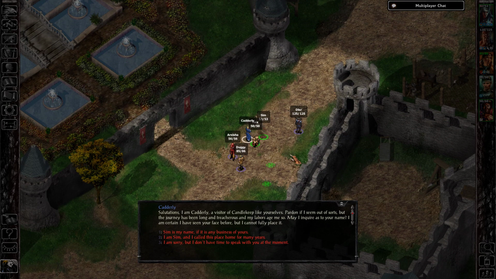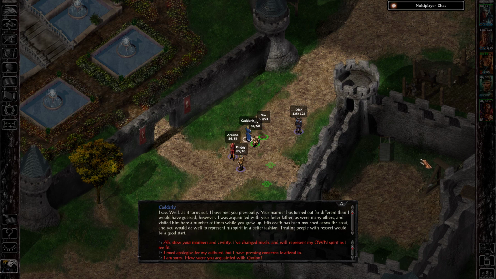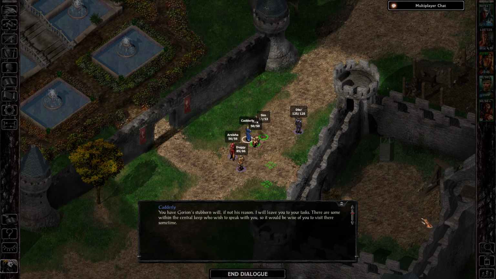Salutations, I am Catterley, a visitor of Candlekeep like yourselves. Pardon if I seem out of sorts, but the journey has been long and treacherous, and my labors age me so. May I inquire as to your name? I am certain I have seen your face before, but I cannot fully place it. Sim is my name, if it's any business of yours. I see. Well, as it turns out, I have met you previously. Your manner has turned out far different than I would have guessed, however. I was acquainted with your foster father, as were many others, and visited him here a number of times while you grew up. His death has been mourned across the coast, and you would do well to represent his spirit in a better fashion. Treating people with respect would be a good start. Stow your manners and civility. I've changed my name and will represent my own spirit as I see fit. You have Gorion's stubborn will, if not his reason. I will leave you to your tasks. There are some within the central keep who wish to speak with you, so it would be wise for you to visit there sometime.